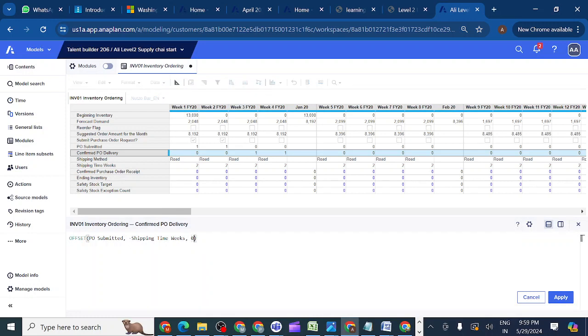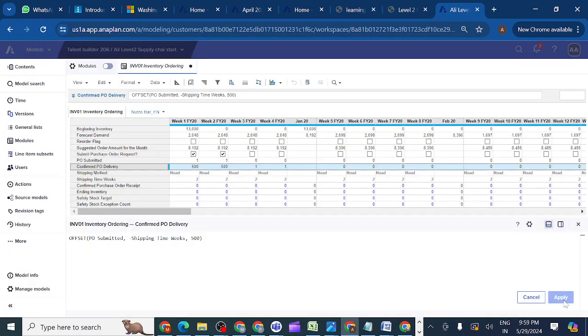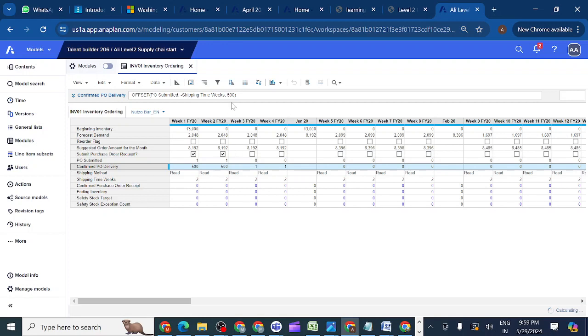If you have any doubt, you can put it in and check. Nothing will happen. So you can see what I told you about out of time scale. I am giving the condition 2 weeks earlier. I want details here. Each and every time we have given minus one here, so it takes 2 weeks earlier. 2 weeks earlier is not in our time scale. That is the reason I am getting 500. So whatever values are out of this time scale, if you give any condition, you will simply get zero. That is the reason we write zero.